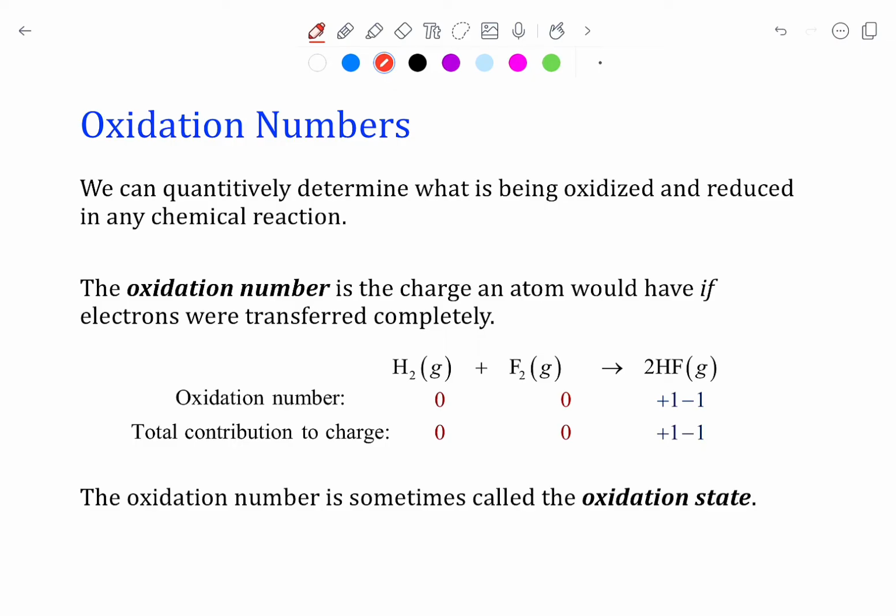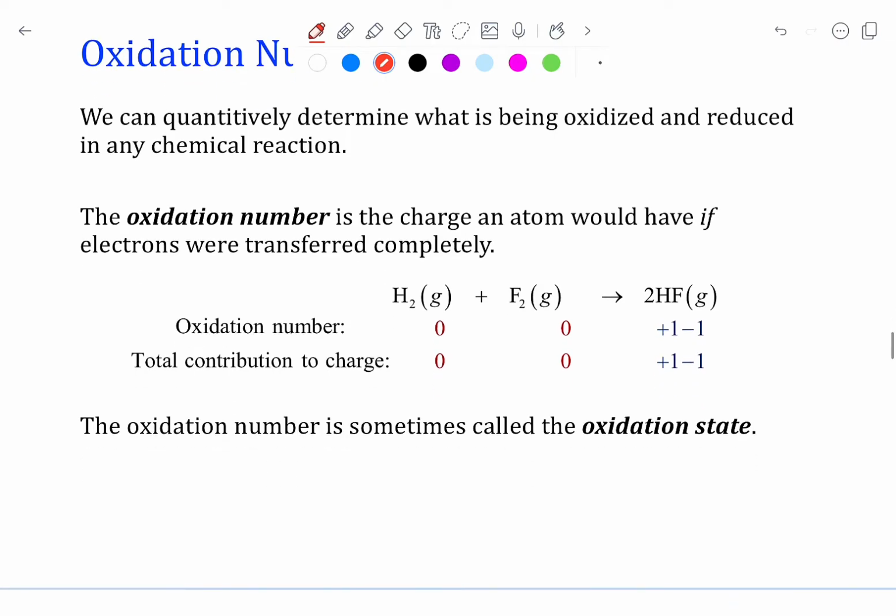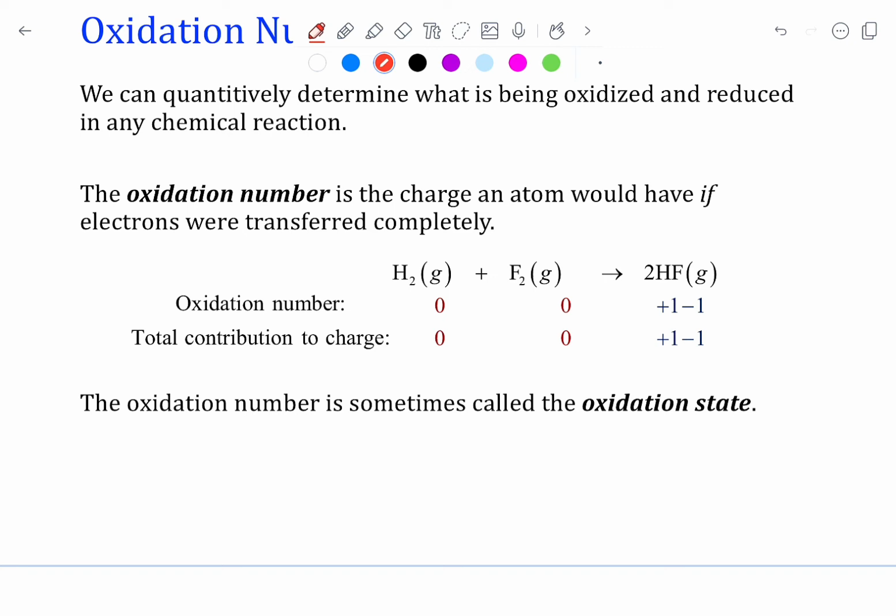Oxidation number is kind of a fun Sudoku-type game, I like to compare it to, because you're just filling in numbers. But it's all whole numbers, there are no halves or anything like that, it's just counting. So we have the example here, which we already have been looking at, since we've been doing ionic compounds. We have H2 reacting with F2, creating HF.